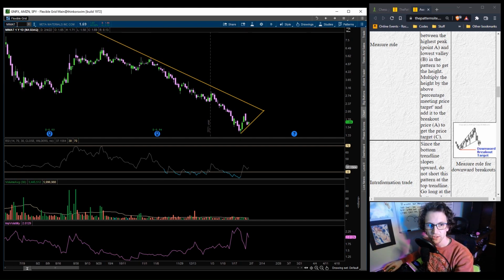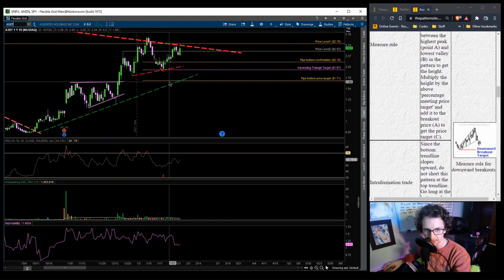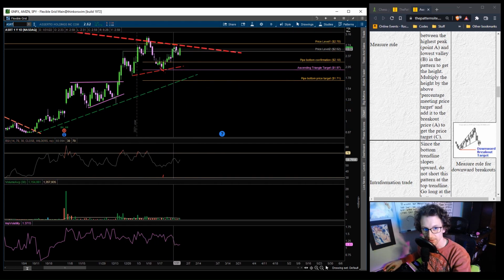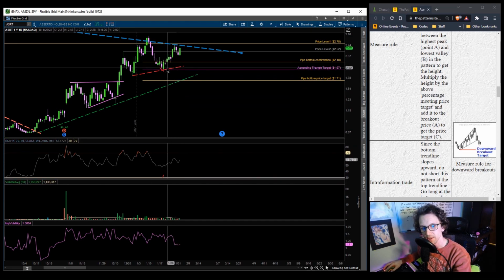I do have a position in ASRT, just some puts, and I was feeling really bearish about this stock when I last analyzed it. As you can see, the price has moved above this shoulder level that I was looking for, this head and shoulder top, and it's projected off of the top of this channel here. And now the price is returning to that same channel, and the RSI is looking bullish. So I'm probably going to lose on these puts, and that's okay.